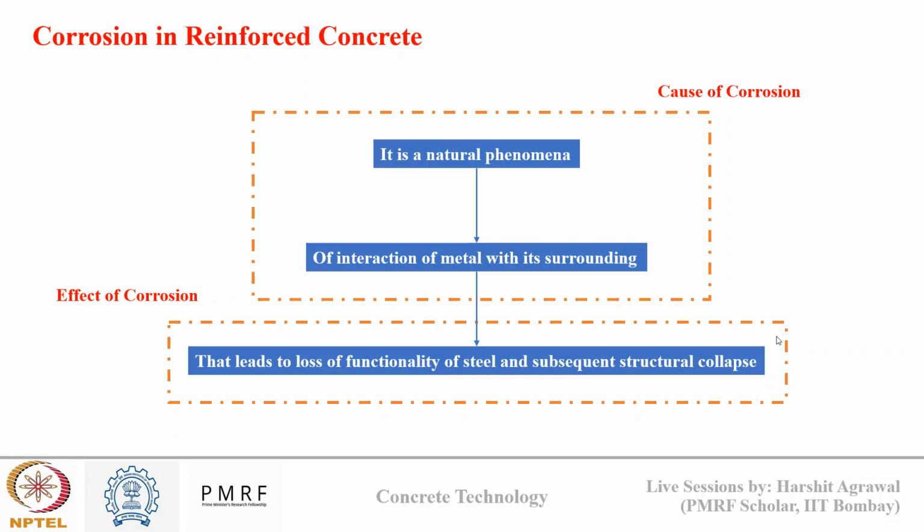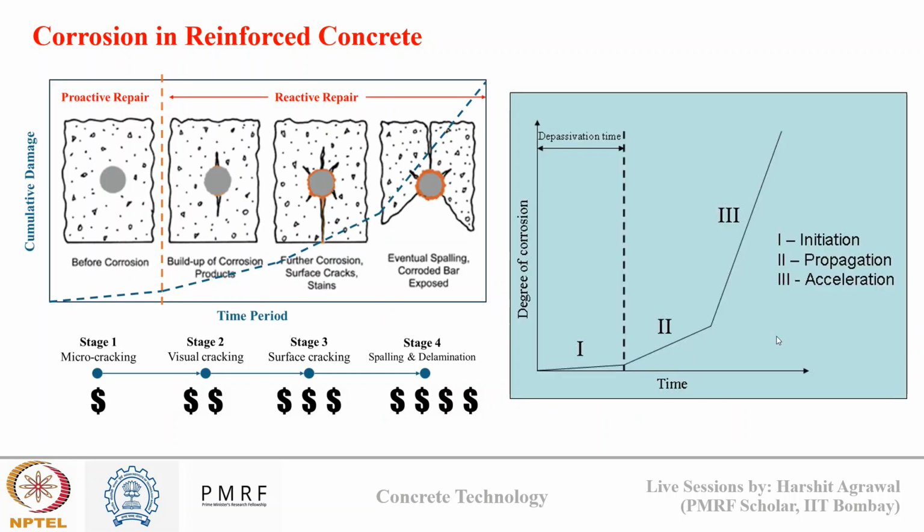Then we started discussing corrosion in detail, where we first defined corrosion in a three-part definition, connecting the cause of corrosion based on thermodynamics and rate of corrosion based on kinetics, with the effect of corrosion in terms of degradation. We saw how corrosion damage is classified into different stages and how concrete behaves in these stages. In the second figure you can see there are three stages in which corrosion damage is classified, and in the first figure you can see how in different stages the concrete will behave and how the repair cost will increase if the action against corrosion is delayed.